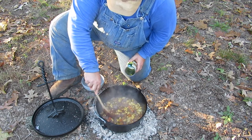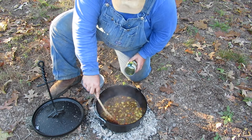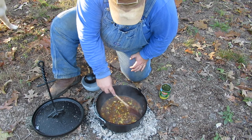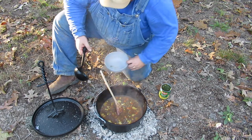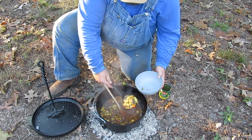Folks, I'm here to tell you, if you could smell this right now, that steam's hitting me right in the face, so I know it's plenty hot. Let's go ahead and plate us up a bowl. Look at that.